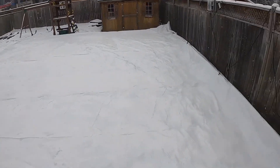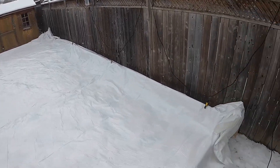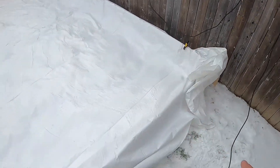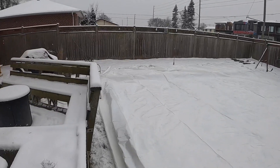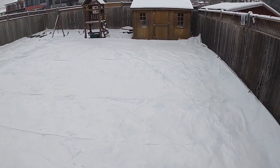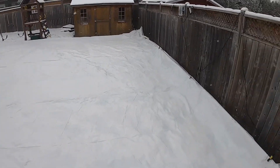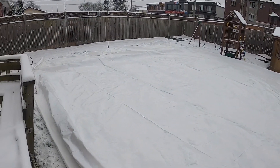Overall it went pretty well. I added some clamps on this side here just to keep it in place. I want to make sure that this side of the ice, where the plastic comes over the boards, I don't have to touch again because I can't really get in behind it. Over here I could still get behind so I can maneuver the plastic. Throughout there are some bumps and the odd crease, but I've flattened it out pretty well. The water as it fills up will start in this corner — it's the lowest point — and then work its way up, which will naturally smooth everything out.